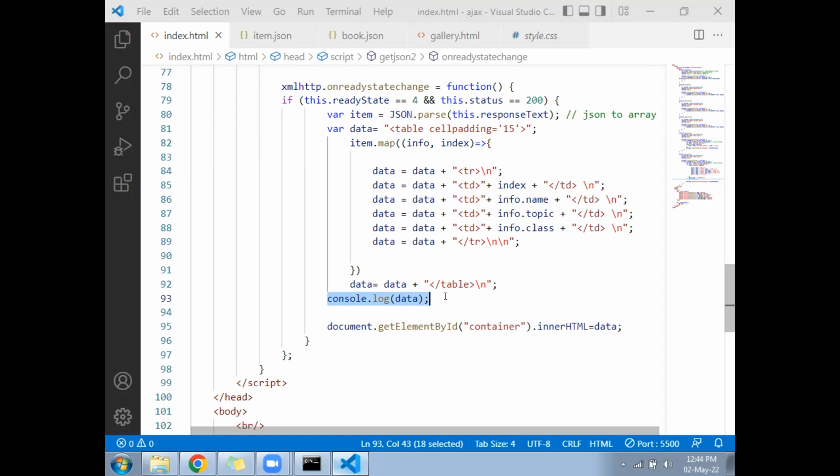Console is failing. Let's come and check. Delete this. Go to the code. Write console.log again. Keep it inside the data variable.